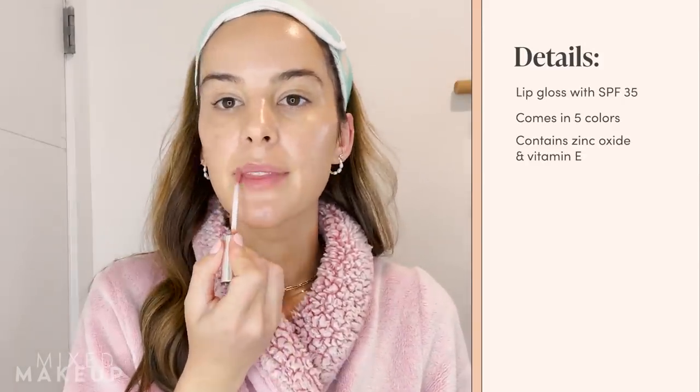You want to make sure you're not skipping your lips, so I'm going to go in with the ColorScience Lip Shine in shade Coral. It has SPF 35 and iron oxides in it. The lips are often forgotten when it comes to SPF protection, and even for daily use you want to make sure you're protecting those lips — you don't want skin cancer on your lips. For the beach, I keep a non-tinted one — the EltaMD UV Lip Balm in my beach bag.